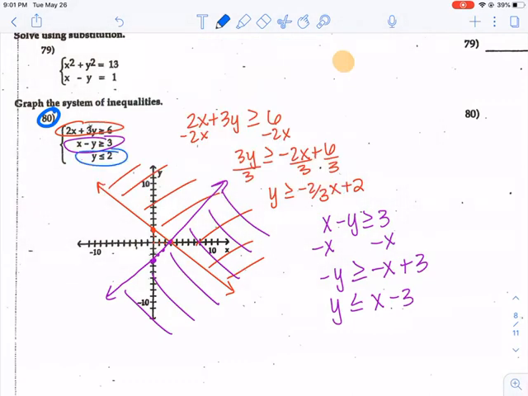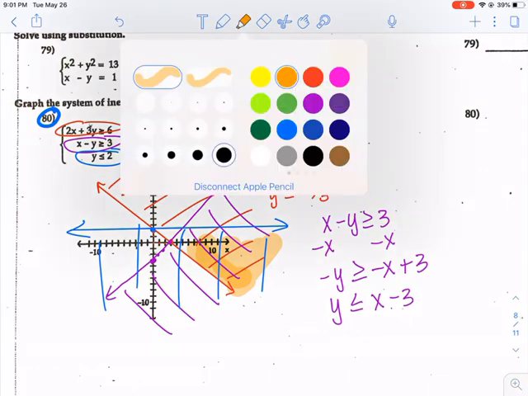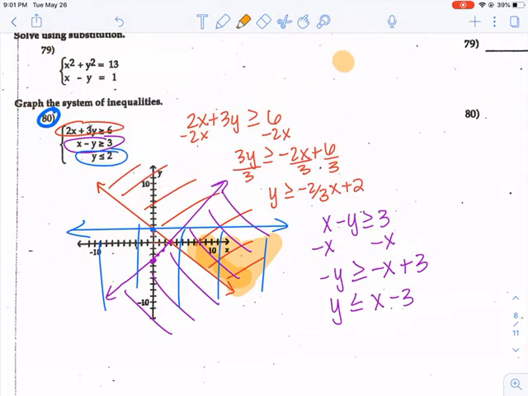Last one, y is less than or equal to 2. So at 2, we have a horizontal line. And less than. Okay, so what you're looking for is the overlap. So your overlapping area is like this little triangle here. Okay. Oh, no, no, no. Forget it, it's only right here. Here at this part. Okay, so all three are true.